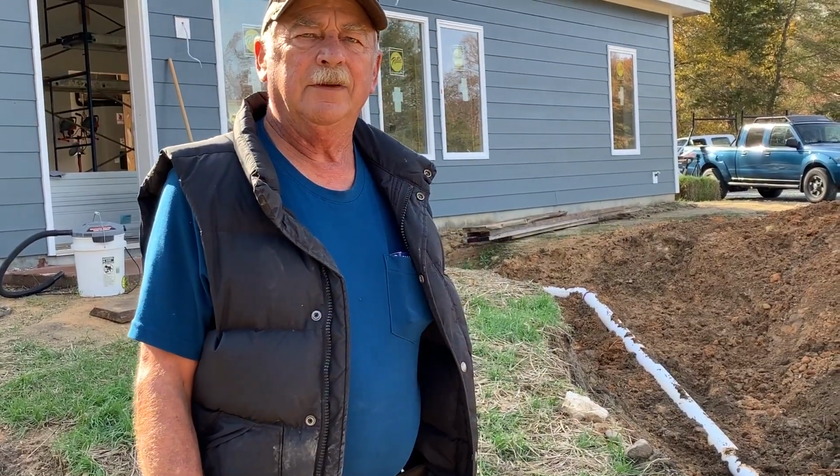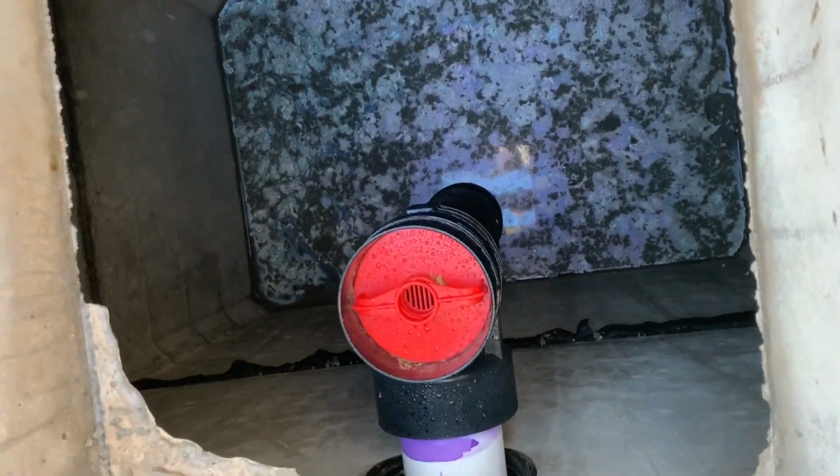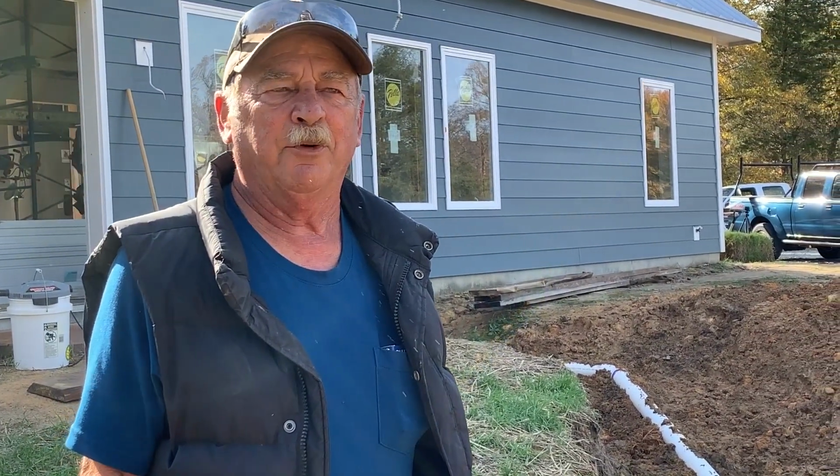From what I understand, basically the only thing a homeowner could do to maintain their septic system is probably to replace or clean out the filter. How do they know when that's the right time, and what do they do? There's no time factor. It just depends on what they put down the sink and what gets into the filter. I've had filters that lasted a year because they plug up when people put a lot of stuff down the tank. And I've had others. My personal house, I have a filter in, and I cleaned it after 18 years.